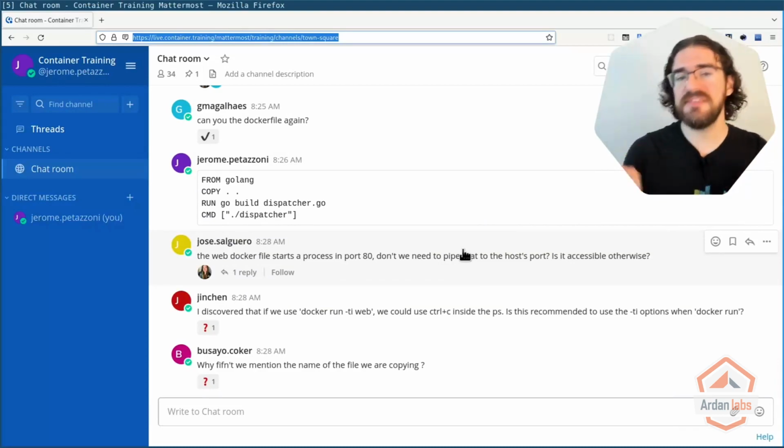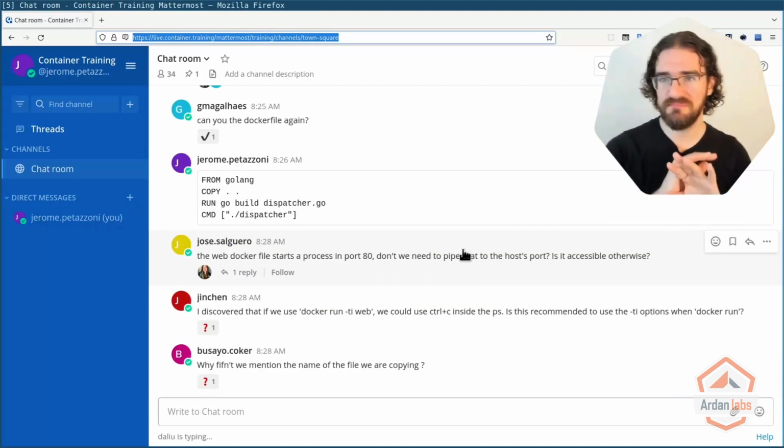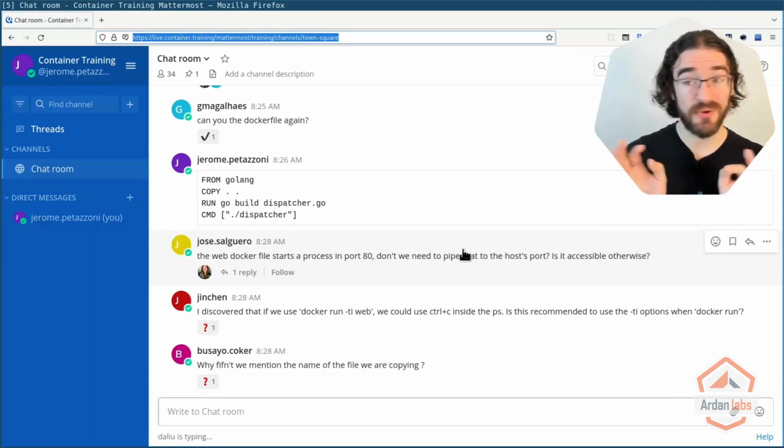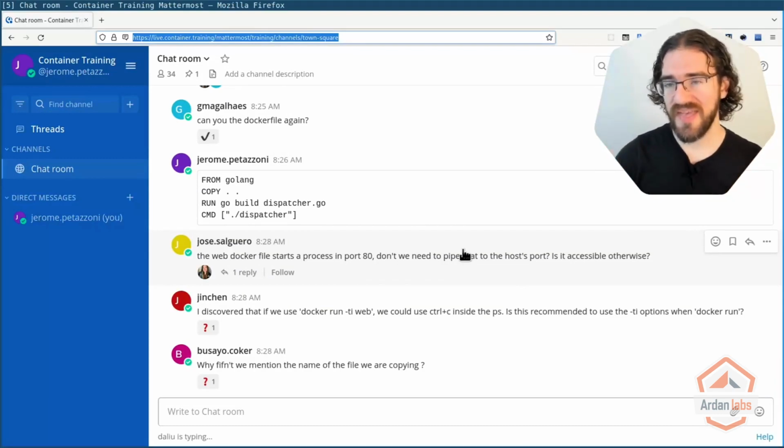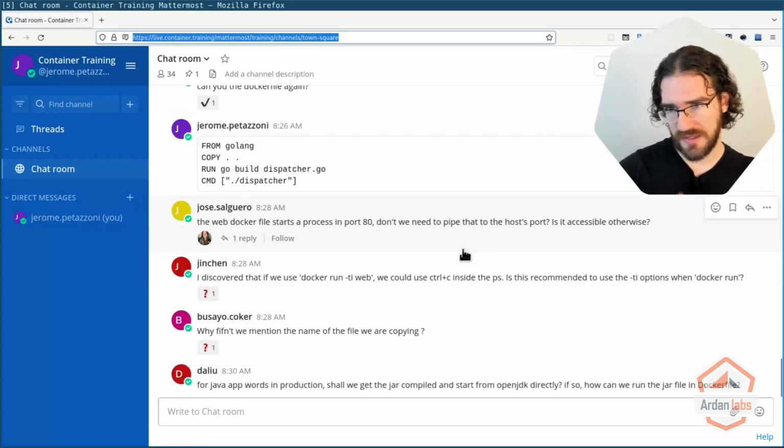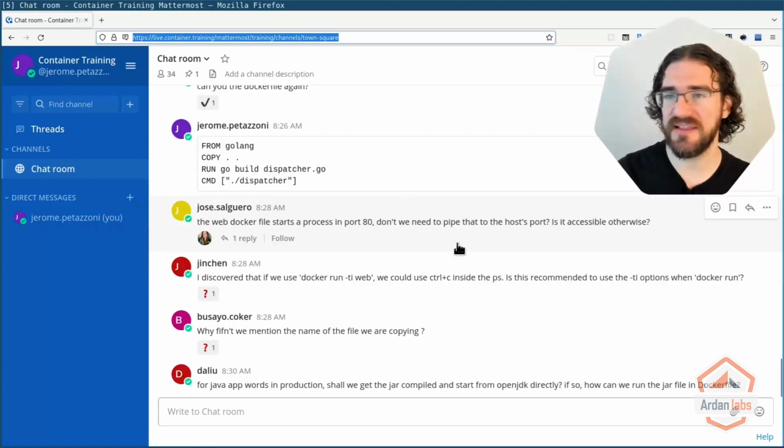At this point, I'm just building the images. I'm not even checking if they actually work, but we're going to talk about networking within like half an hour, and then we will see how to expose these ports.